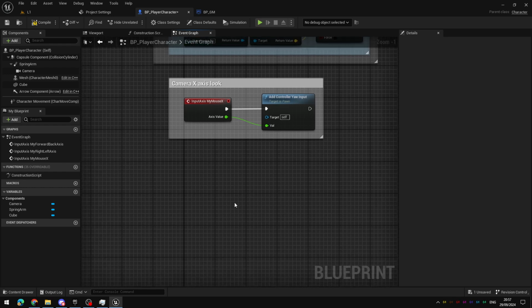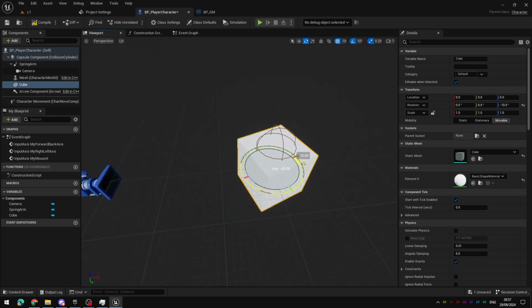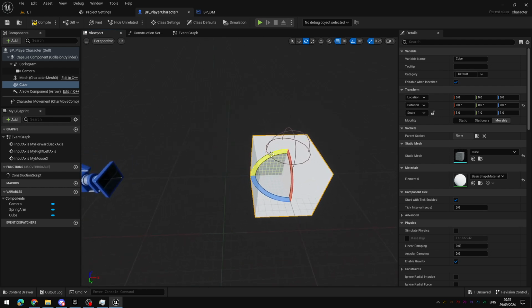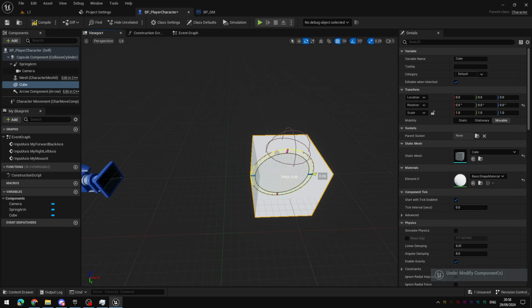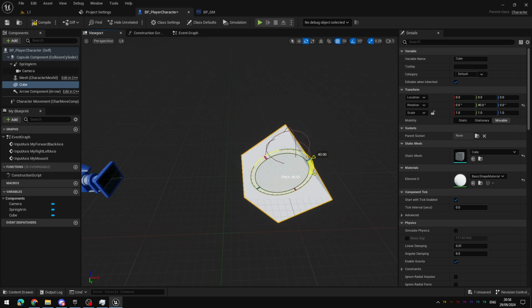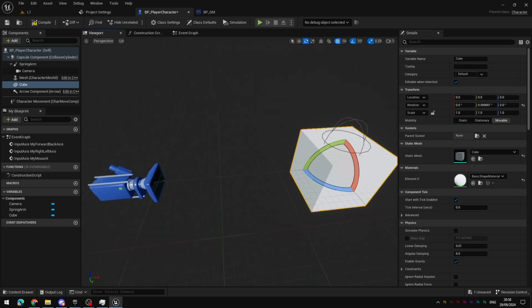And things get slightly more complicated now for the y-axis. What we don't want to do, if I just come to the viewport, is adding pitch input. Adding yaw input to move the player left and right works perfectly fine for rotating the player for looking to the left and right. But when we want to look up and down, we don't actually want to add pitch input to do this. Otherwise, your whole player would start to lift up and down and tilt forwards and backwards whenever you wanted to look up and down. To the extreme case, this would mean if you looked right up in the sky, your character's feet would lift off the ground and you would be hovering. So you don't want to move the player's character at all when looking with the camera.